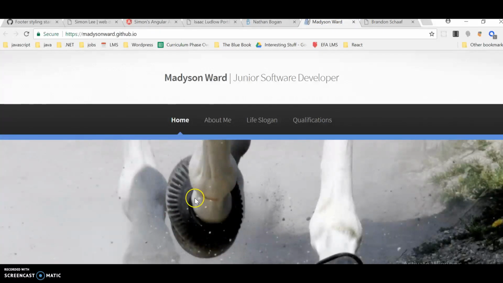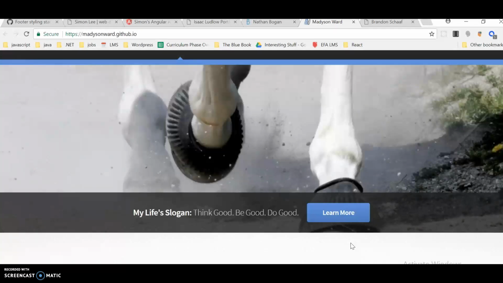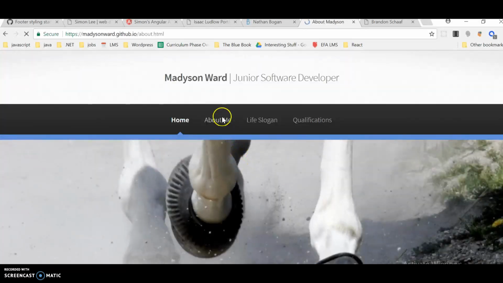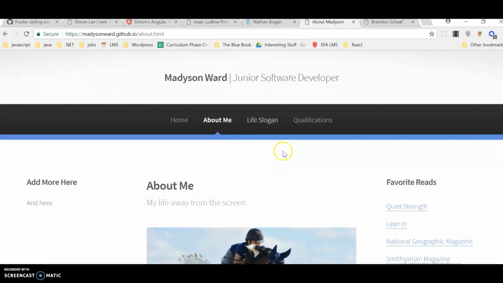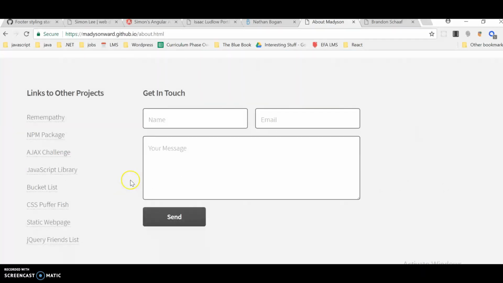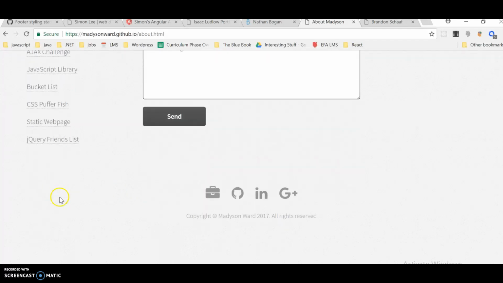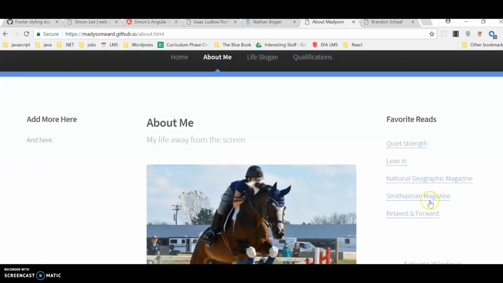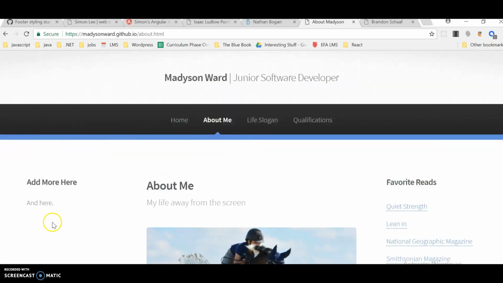Here she's really into horses, so she's got a horse theme and her navbar. She's got an about me and just, you know, things about her, with how to get in touch with her and links to projects, and then social media icons for ways to get a hold of her. Yeah, some interesting things about her, what she likes to read. She probably needs to add some stuff there, but we'll see that as we. I just noticed that. I didn't notice that before, so I'll have to send her a Slack message.